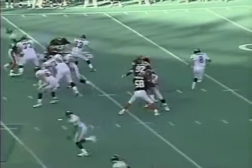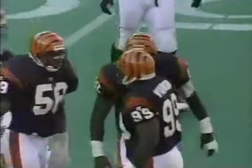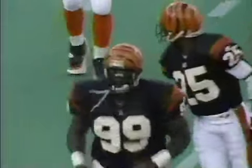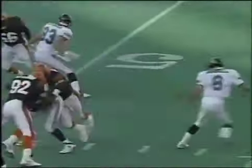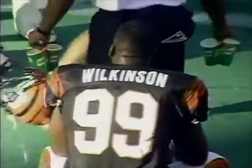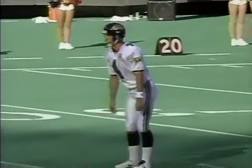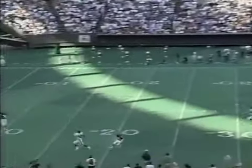Third down and 10. Brunell hands off and there's nothing doing. Big Daddy there and stuffs the run. Big Daddy, I tell you, he was the number one pick. Some say he was disappointing last year, but others say he really looked good, just didn't make a lot of spectacular sacks. Big Daddy's second man in unblocked because on that particular play, the design is for the running back to pass Big Daddy's position before he has the ability to get there. But Big Daddy's so quick, he's able to slide inside and make the tackle. Danny, his mother calls him, Big Danny Wilkinson. Rest of the world knows him as Big Daddy.